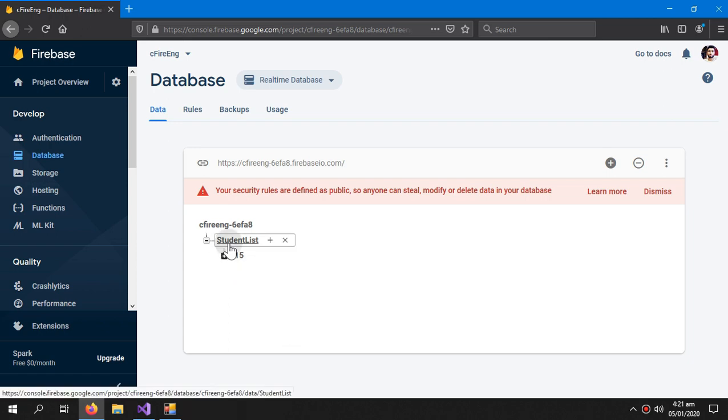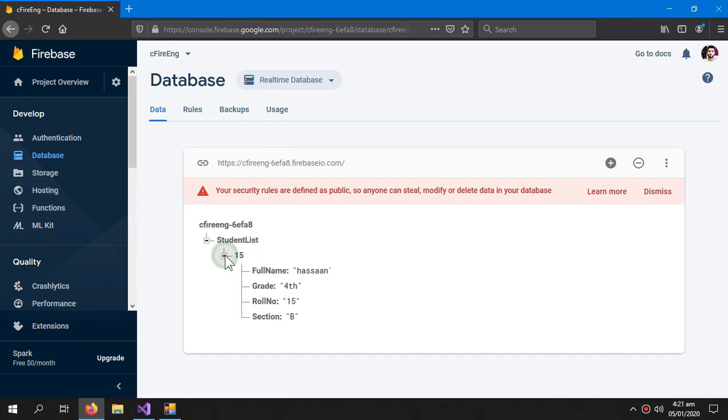Firebase saves its data just like Windows. So imagine the student list as a folder, and inside this folder there is a folder of 15, and inside the 15 there are files which hold the information of the student. Now why did I save all of my information inside the folder named as my roll number?